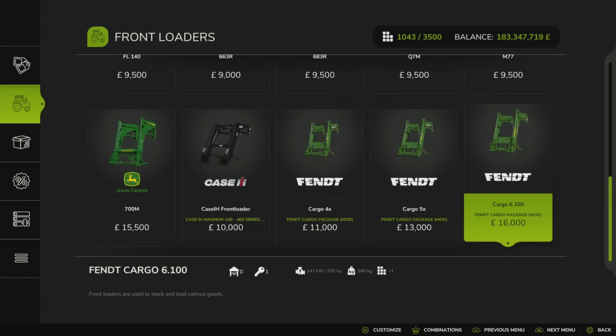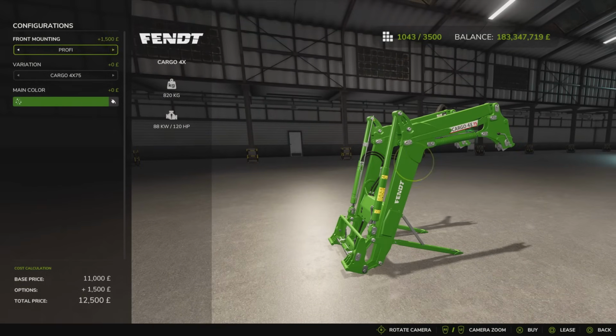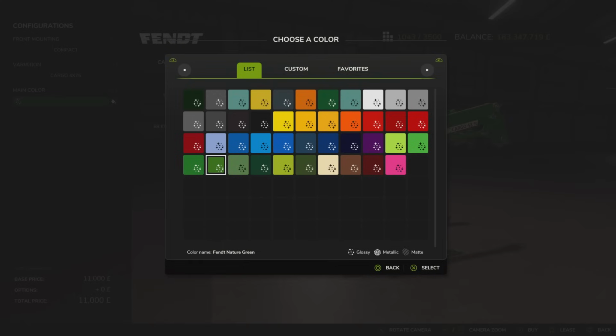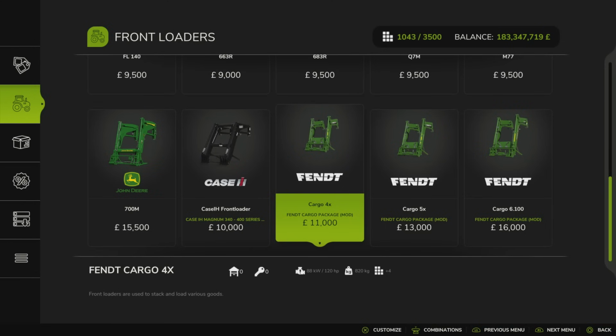There's our Cargo 4X, 5X, 6.1. The 4X, they all have slightly different options. We've got compact, standard or profi, which just changes the attachment types. That corresponds to the tractor actually. Then you've got 4x75, 4x80, 4x85. Then we've got main colour, anything on that palette. I went for that to match up with the tractor. Looney Farm guy messaged me to say he couldn't get the front loader to attach to anything else. As we were doing this, I thought, I wonder if this only works with the tractor that comes next in the mods. So it appears it will only attach to these, maybe.